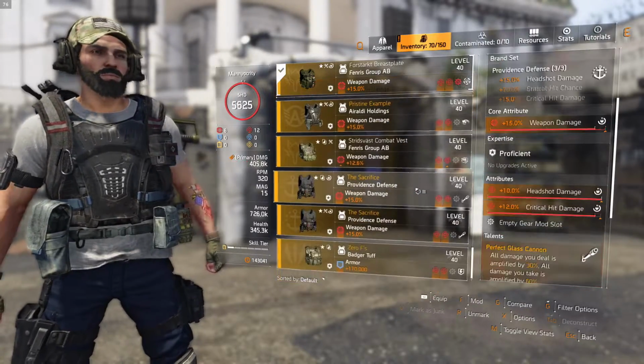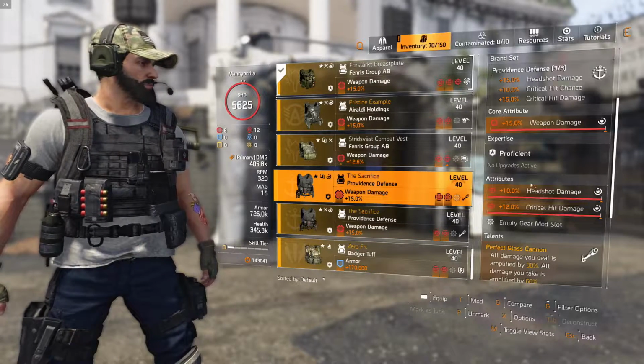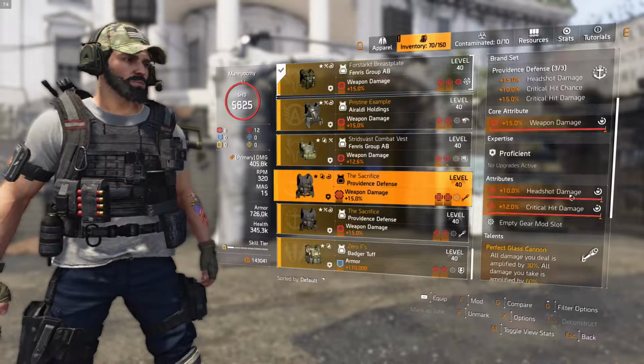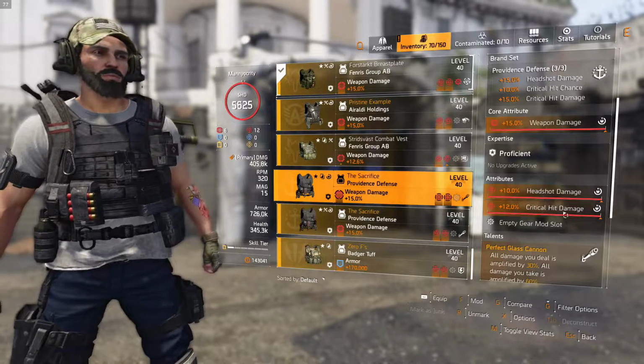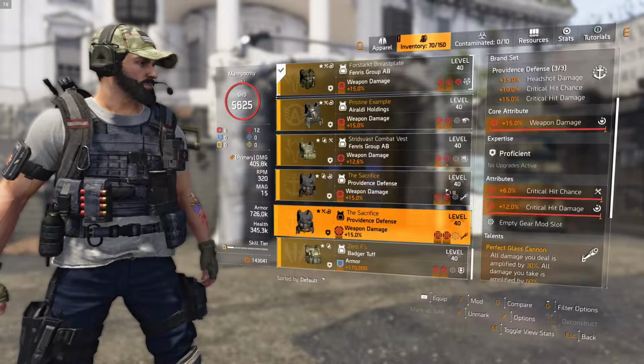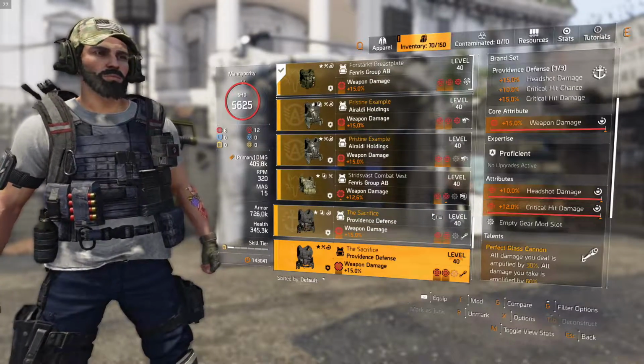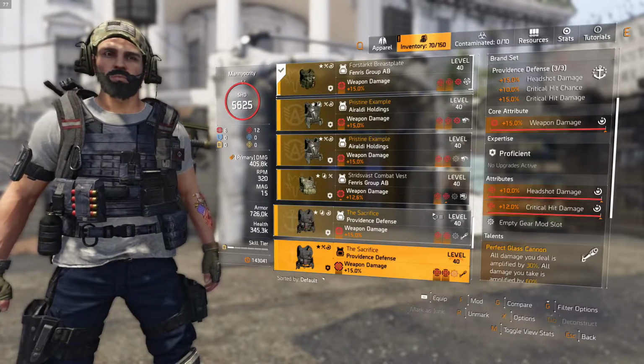Then the other one is the Sacrifice. Now this one we're gonna have 2 pieces, right? We want one with headshot damage, at least headshot damage. Then, like I said, you can re-roll the second one with crit hit chance or crit hit damage. Then we want another one for crit hit chance and crit hit damage. This is a very nice piece to have with perfect glass cannon. So those are the 3 chest items, specific named items I want you to look for.